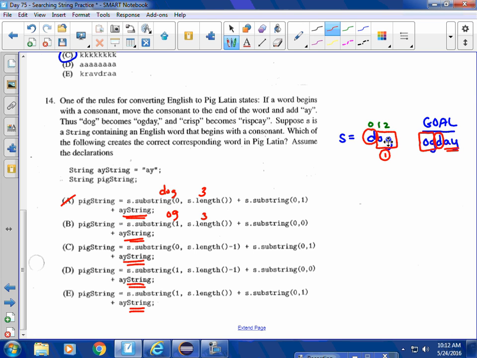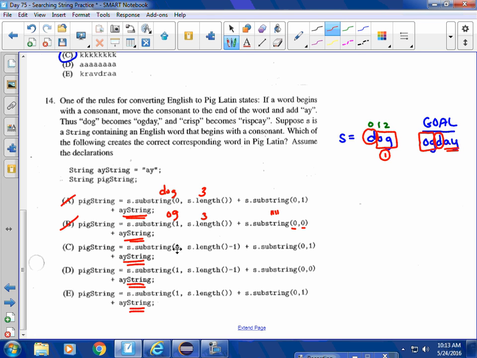So that's good. And then substring 0, 0. 0 is the first one I want, but then 0 is the first one I don't want. So what would 0, 0 give me? Nothing. It'd give me an empty string. I need that to be d. So that's why that one doesn't work. But the first part did work.